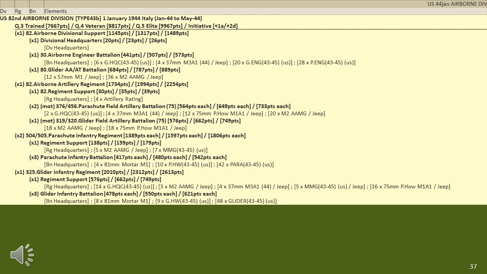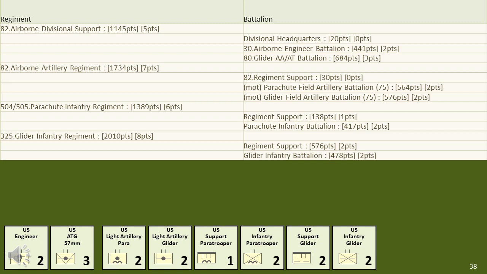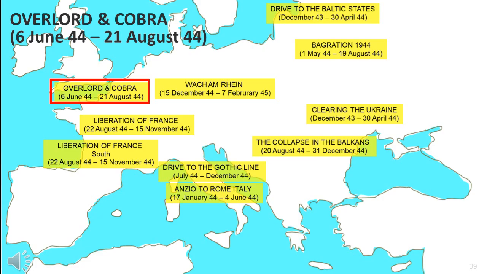In theory, the airborne divisions could have been used in Italy, but that did not occur as they were all required for France. In the airborne division, the combined AA anti-tank battalion was beefed up, as was the glider support formation. I suspect this was a result of the paratrooper drops around Salerno, or a realisation the division needed more heavy weapons. We now come to the invasion of France, which can be divided into two stages.